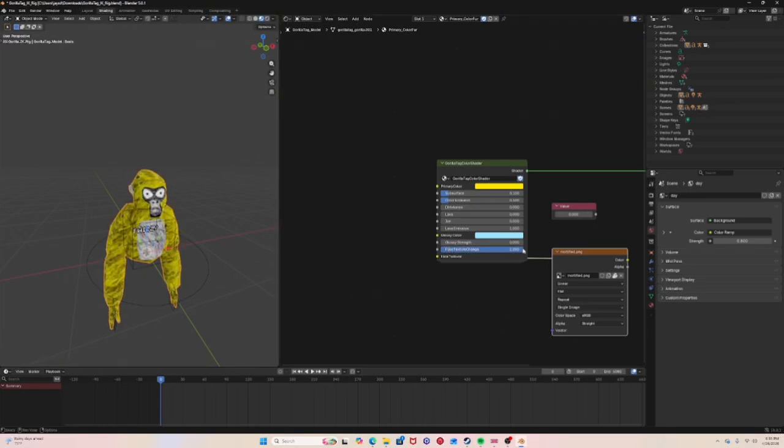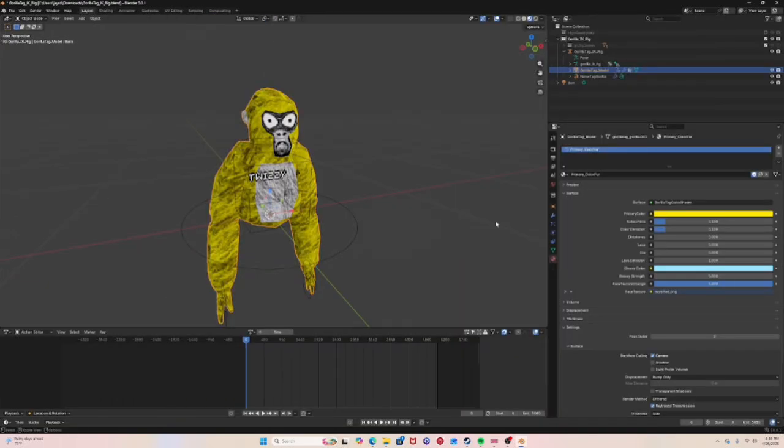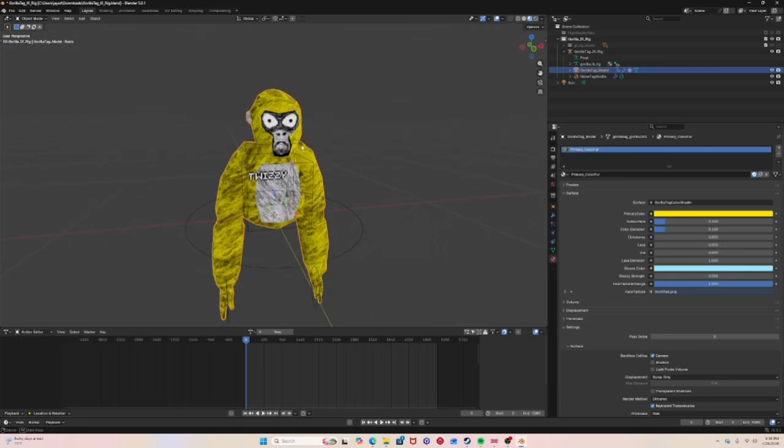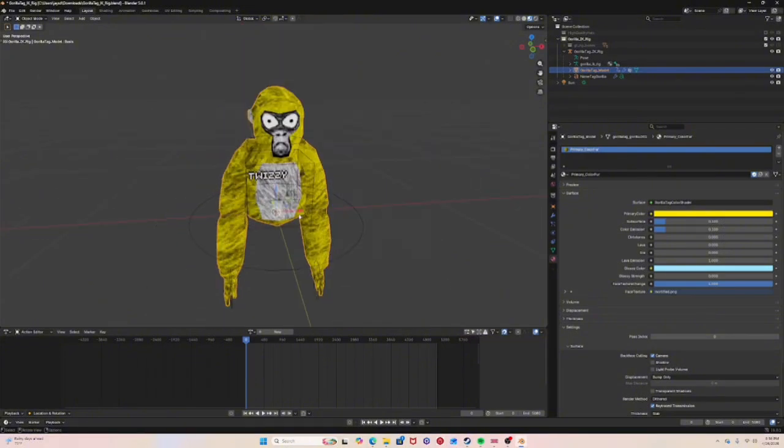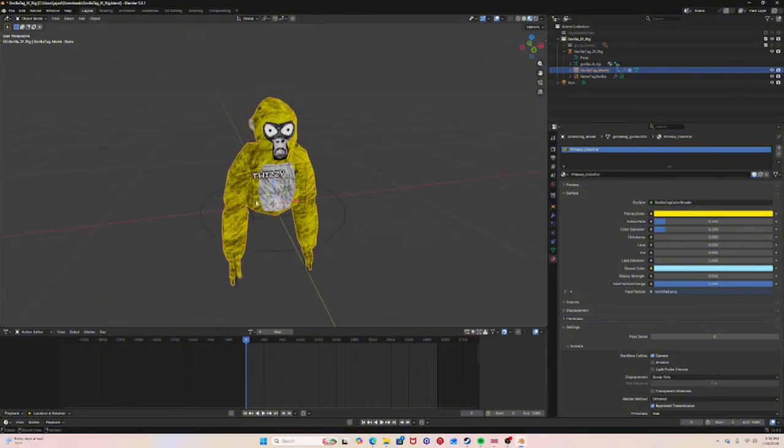To make it a little bit better, just go to the little thing right here and click linear and put it to closest. Then go back to layout. And you should be looking pretty good so far. Next, if you don't want to do a pose and just want to do like an up close kind of like that, then you can skip this part. But if you want to make a pose, then this part is for you.